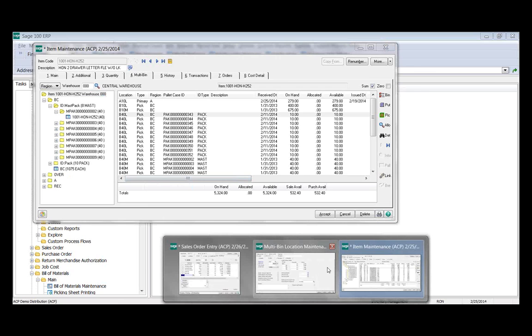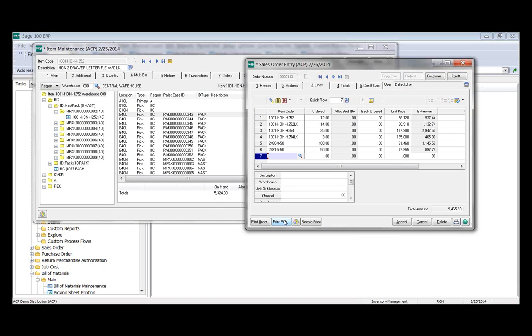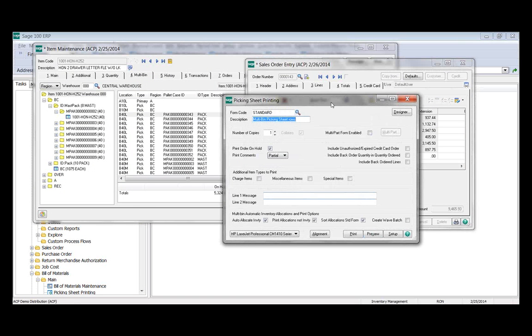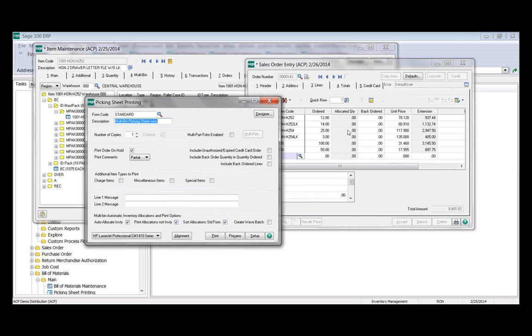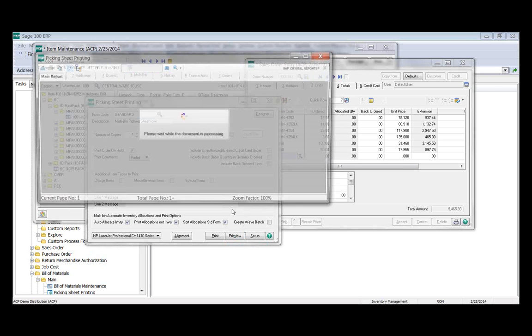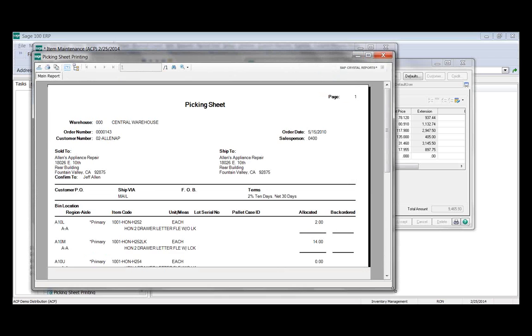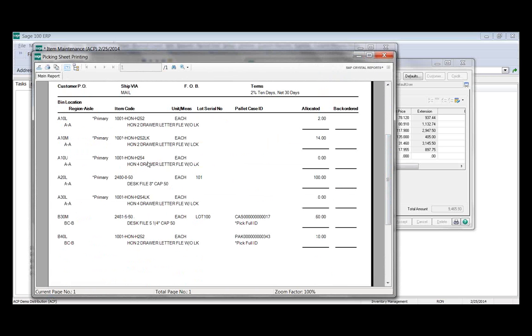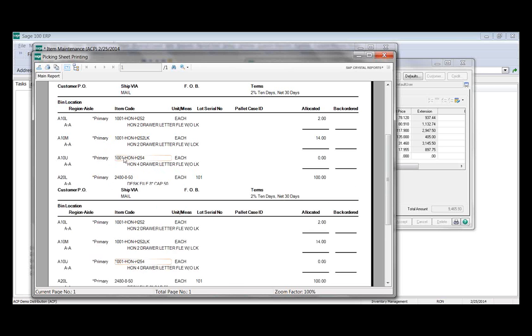So back to the sales order I pulled up earlier, this is just a simple sales order. If I were to print the sales order, and by the way, we always present to you what's reserved for each item here on the sales order. In this case, I'm printing a wave pick sheet. It's allocating the inventory. We're telling you if it's coming out of primary bin locations and so on. It didn't allocate it for this one item.